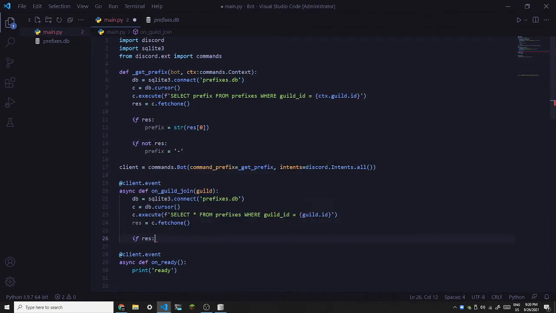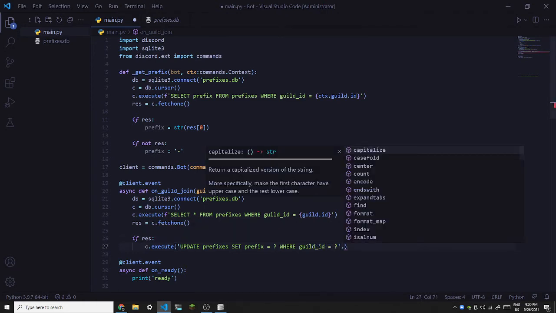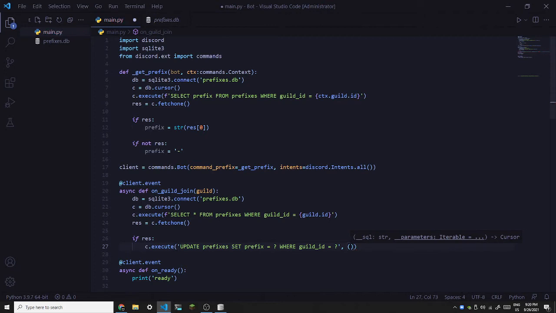Now we'll do the same thing. If res, then c.execute update prefixes set prefix equals question mark where guild id equals question mark. Then we'll just open a bracket and set the prefix.